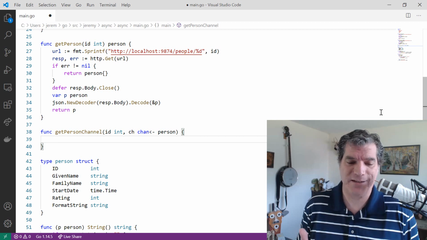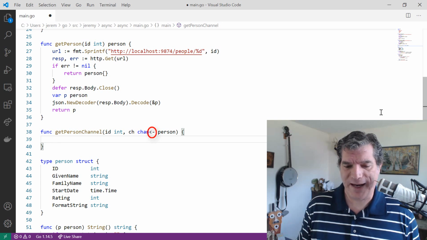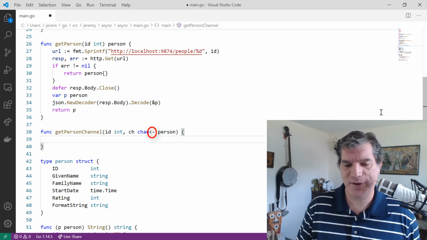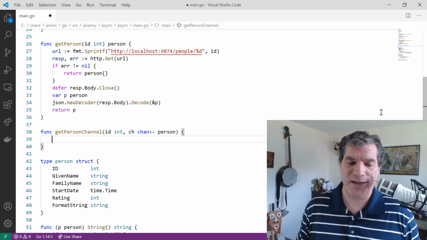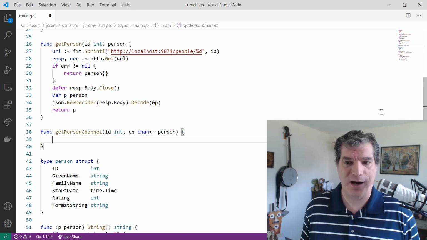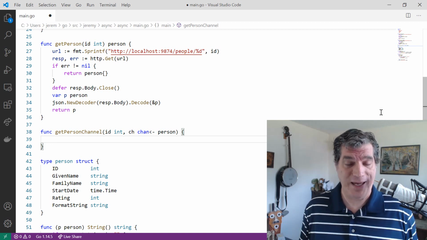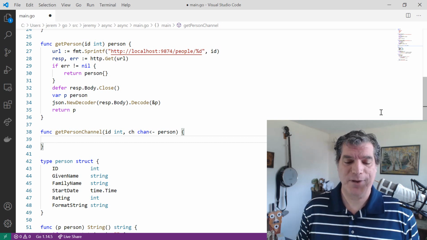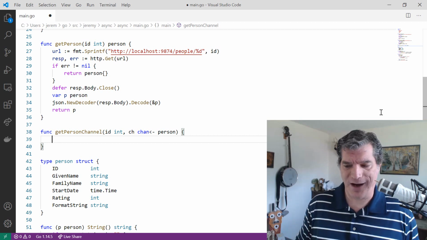Okay, so it's going to panic. Hey, I didn't expect that, right? Panic. So this is a channel that's expecting person objects. And then with this little arrow with the dash that's pointing to the chan type, this is saying that this is a unidirectional channel, meaning that inside of this function, I'm only going to be putting person objects onto the channel. I'm not going to be taking anything off. Now we can create a bidirectional channel and a unidirectional channel going the other way, but we're not going to worry about this. But what this specifies is that this function will only put things onto the channel. It will not pull things off of the channel.